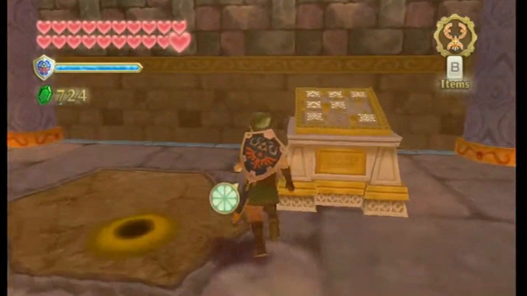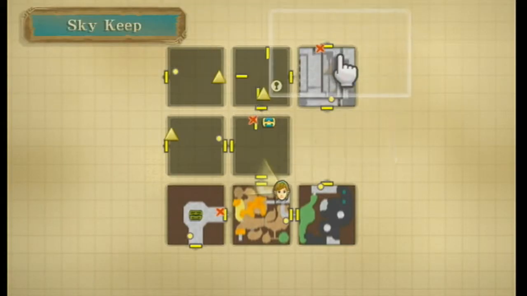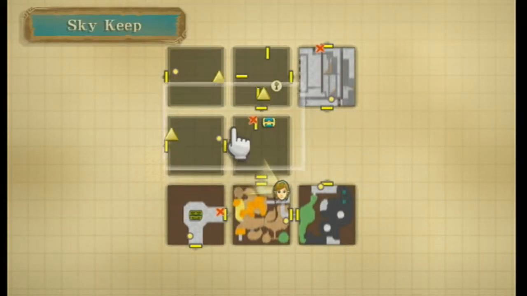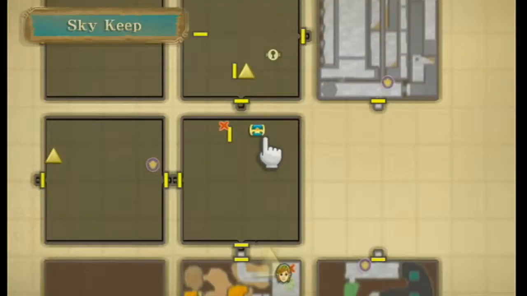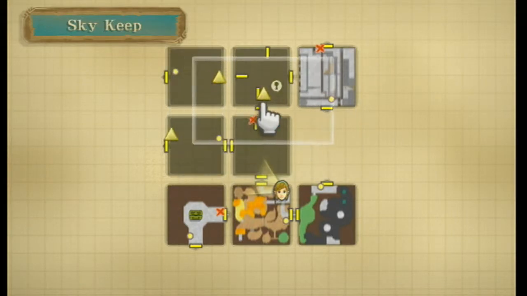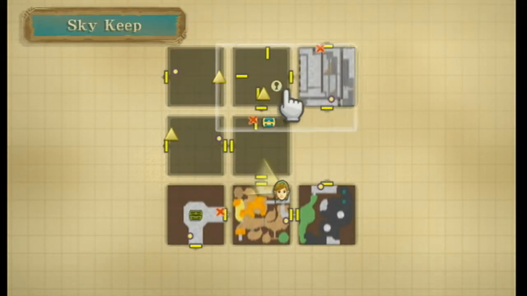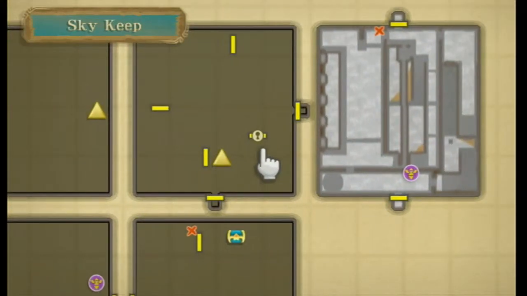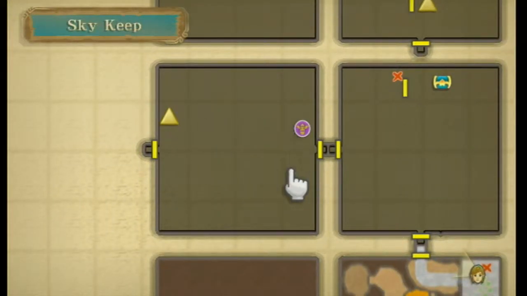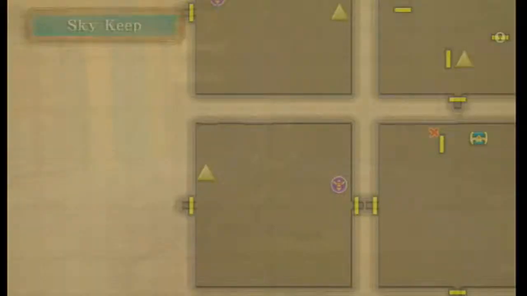Last episode, we entered the Sky Keep, and if you look at this, we've cleared out 4 of the 8 rooms. And in this episode, we are going to go into this room and get, hopefully, 2 pieces of the Triforce. The key is in this room, and that will allow us access to the Triforce of Courage, and this room doesn't need any prerequisites, so we can just go on in and clear it out.